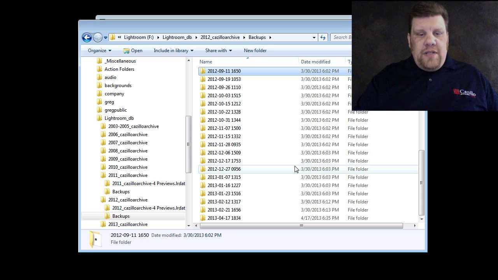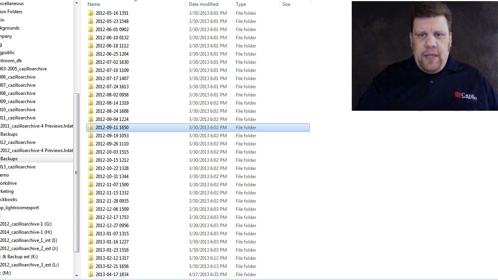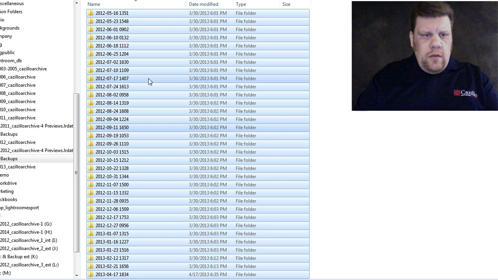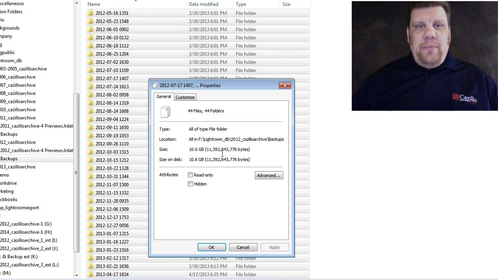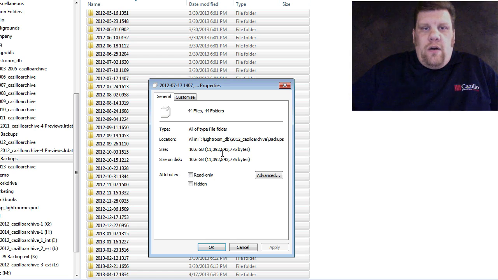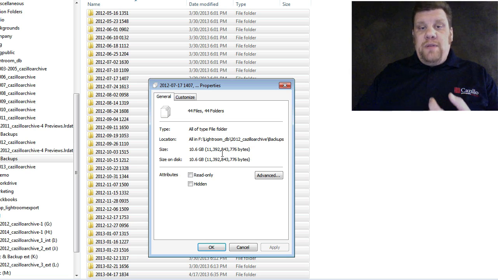Instead, I have to sit here and look at all of these copies. And we're talking about 10 gigabytes of backups. That is a huge amount of space that's being taken up. And that just stinks that I have to go back and delete these manually. Remember to do it. Oh man, I'm running out of hard drive space. A lot of people aren't even going to know that this is the case. Either give me an option to limit the amount of space that it's using up for the backups, or give me an option to limit the number of copies of my backups that you're actually storing. One or the other, that needs to happen.